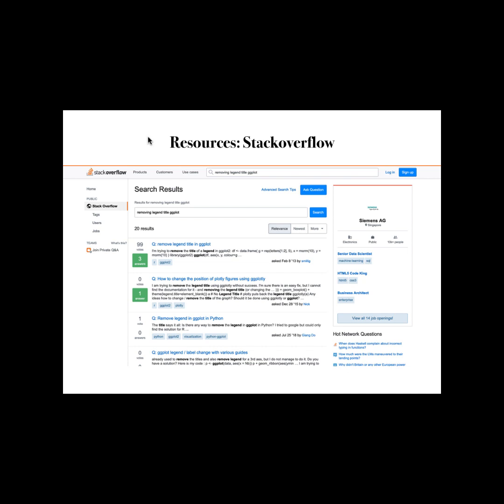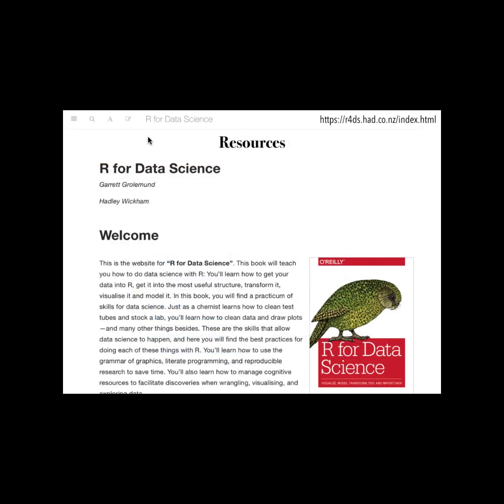Or for me, I always forget how to remove the legend title of a legend in ggplot, so I have to Google it every time. And then sure enough, the number one question, remove legend title in ggplot, comes up. Google is nice enough to remind me that I visited this page 2 days ago, and I'll click on it and I'll remember what the code is, and I'll write it in, or more likely cut and paste. Anyhow, Stack Overflow is also a good resource to know and to have.